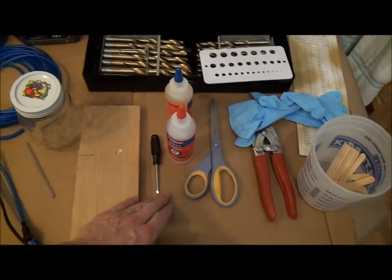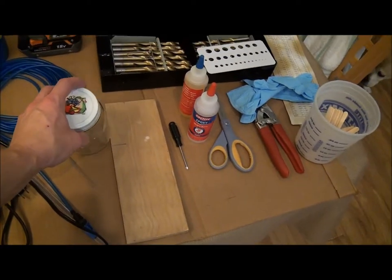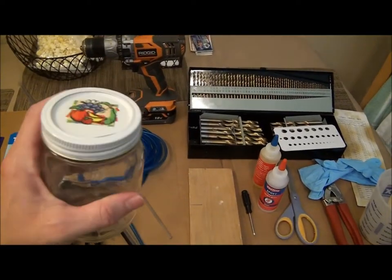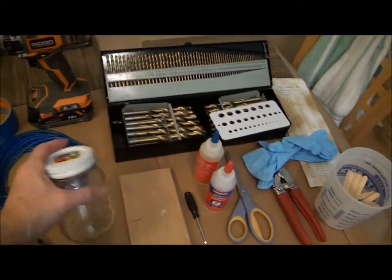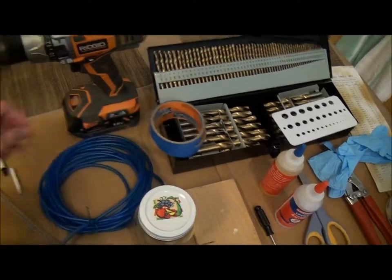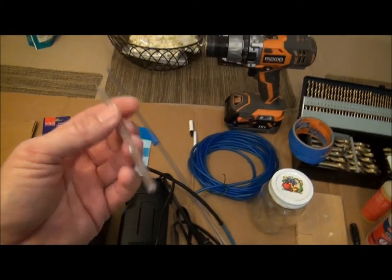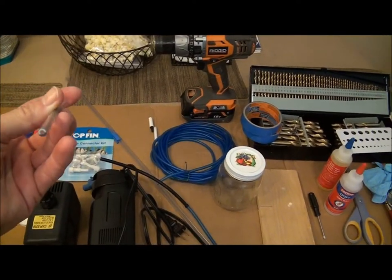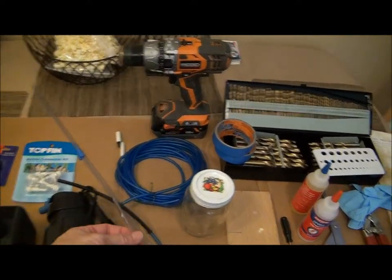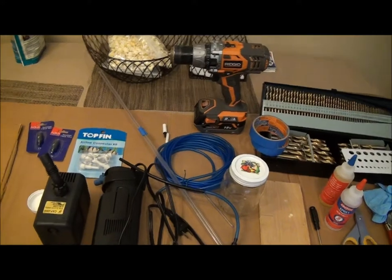A little screwdriver — I'm going to use this as a center punch, I can't find mine. A block of wood to drill through. As far as the other things you're going to need: a jar. I like the glass mason jars because they can't expand or contract. Metal lid. Airline tubing, and I'm going to need some tape too. Air stones. Here's the rigid airline tubing — it's kind of hard to find this stuff anymore because they were used in underground filters, which are hard to come by now.